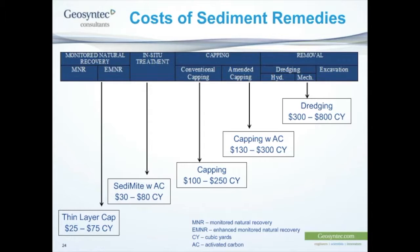This slide gives rough ideas of the relative costs of using these different approaches — these are in US dollars per cubic yard of contaminated sediment. If we can do things like thin layer capping or use simple amendments, we're looking at significantly less expensive alternatives than dredging, while also avoiding the short-term risks of distributing contaminants. From a sustainability perspective, we're also generating a much smaller carbon footprint — so from a green remediation perspective, these in-situ treatment alternatives are much better as well.